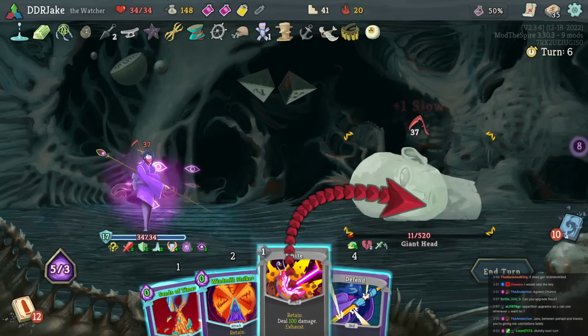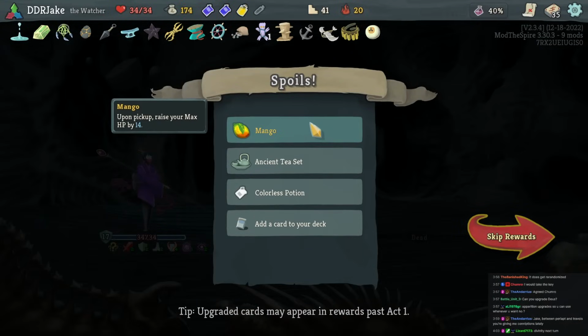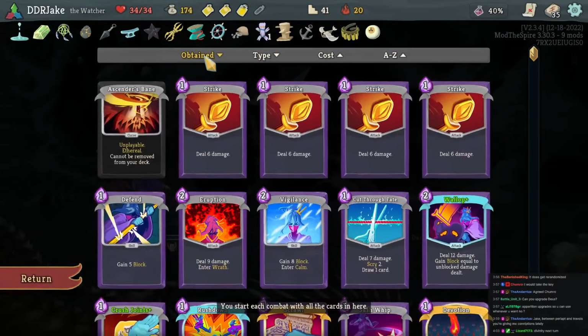Yeah, and who said these smites weren't going to be useful? It was me. I made the mistake. Yes! Mango after getting the intangible cards, whatever they're called. Apparitions. Why is it so good to get it in that order?